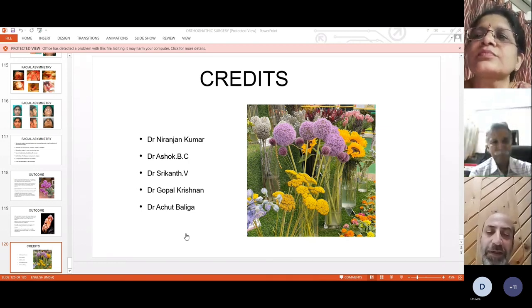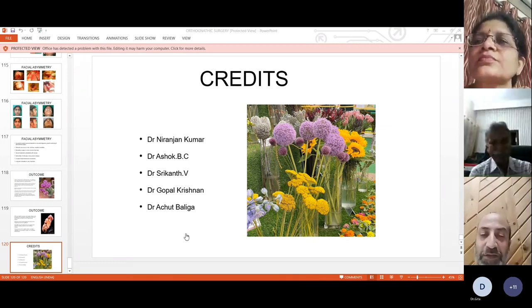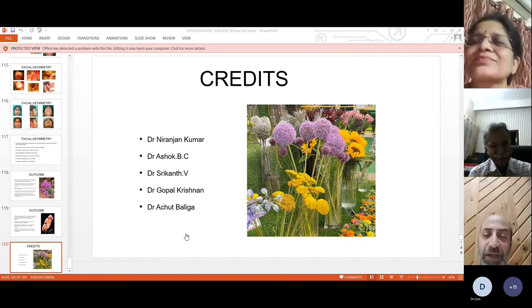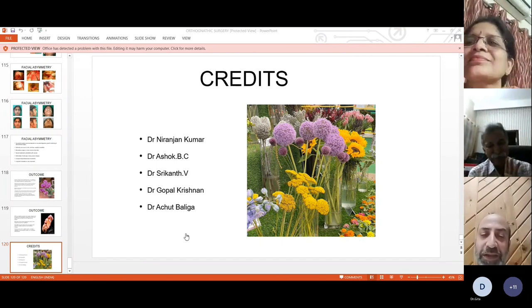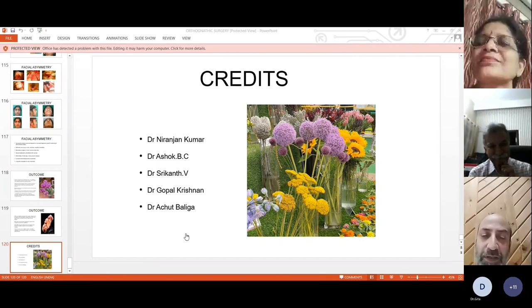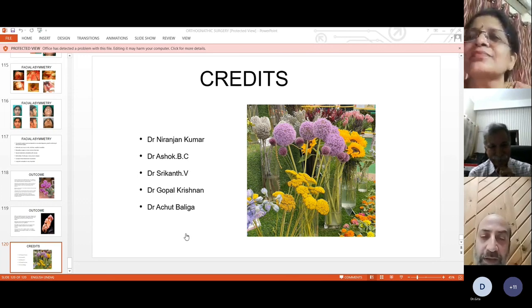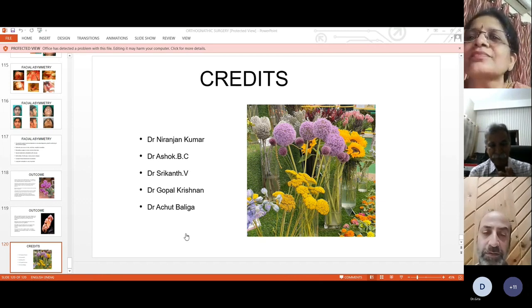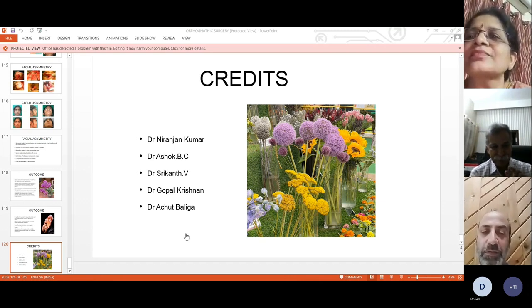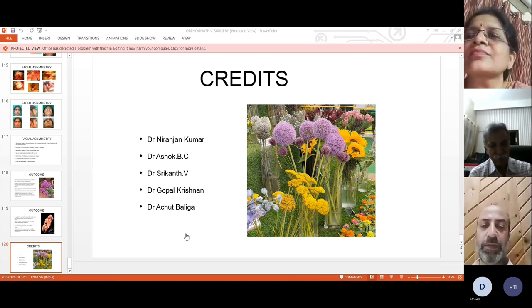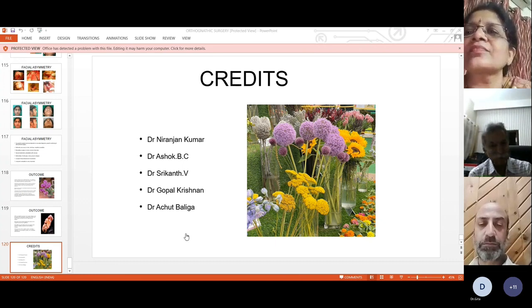Is it easier? That was my question because we are not frequently taking grafts from the cranium. My point was, is it easier to harvest cranial bone graft or iliac, which you usually take? See, that depends on the thickness of the bone. If you want only the outer cortex of the skull, it is easier to do it from the skull. It doesn't take much time, actually.